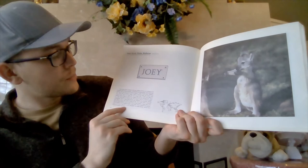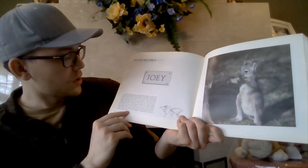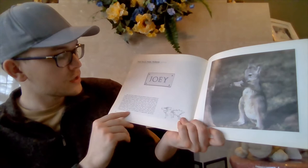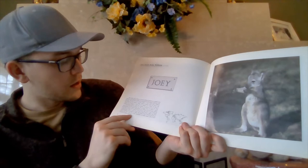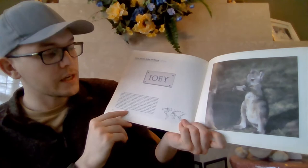New South Wales Wallaroos are medium-sized members of the kangaroo family. All kangaroos are marsupials — mammals with pouches. The joey lives in its mother's pouch. A New South Wales Wallaroo joey holds onto its mother's nipple, located inside the pouch, and doesn't let go until it's a little over 2 months old. It peeks out from its mother's pouch when it's about 5 months old, and first ventures out when it's a little more than 6 months old, but doesn't leave permanently until it's about 8 months old. Wallaroos are nocturnal, feeding from dusk to dawn and resting during the day. They can go without food or water for up to 2 or 3 months, longer than most other members of the kangaroo family. They eat grasses, leaves, and herbs, and live on the mountains, on rough terrain, and in caves in eastern Australia.